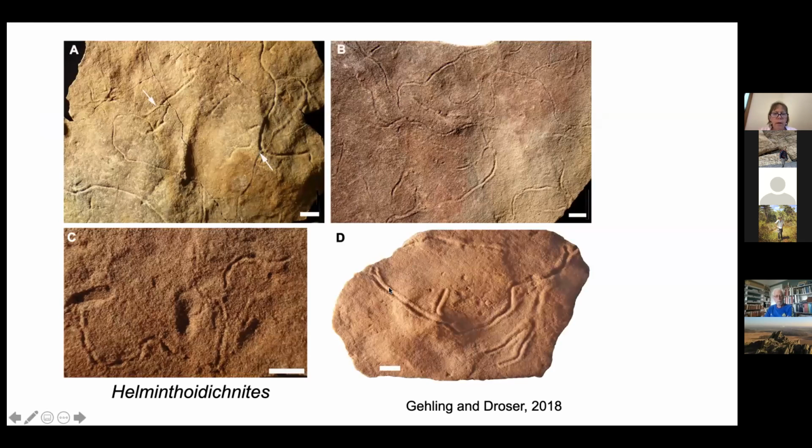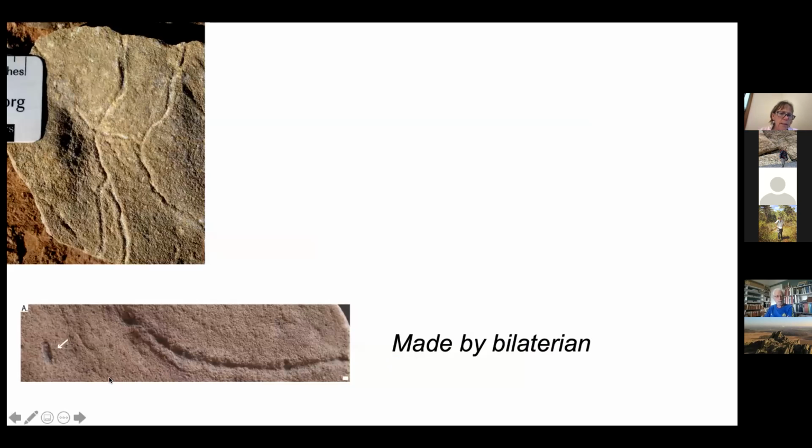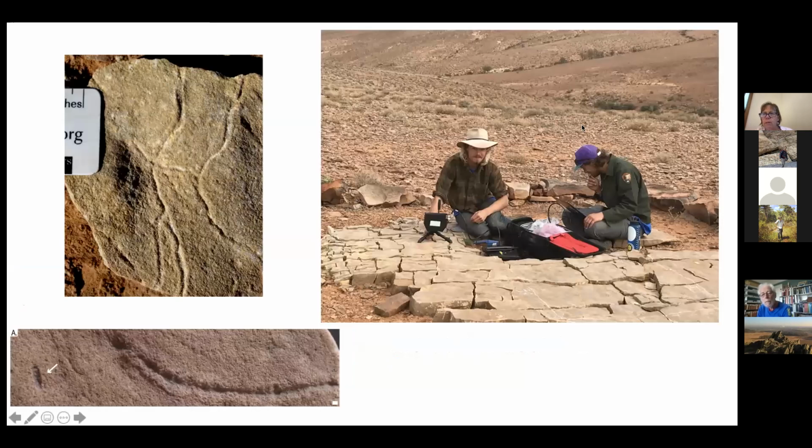So as an aside to talking about mats, previous workers and us would say, yep, these are burrows, well accepted as burrows made by a bilaterian, but we didn't know what it was. And that's always been a little bit of a bug for us. But then we excavated a bed which had associated tiny, as if tiny rice grains on that bed. And so we decided to take a closer look. So this is Scott Evans looking very pensive, and actually my son Ian looking troublesome with the scanner and laser scanning hundreds of these tiny little things on this particular bed.